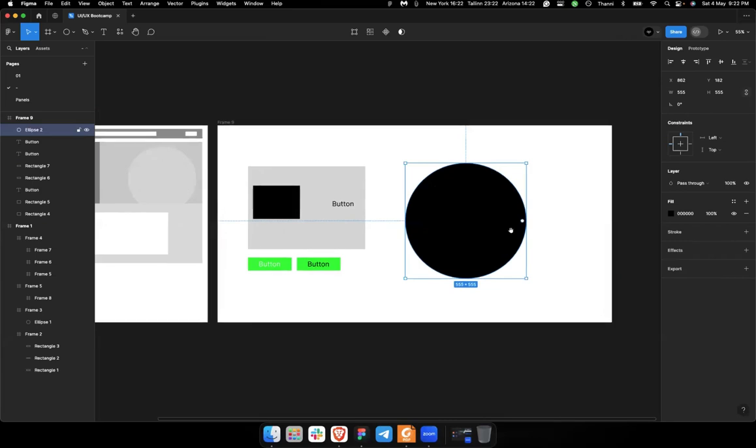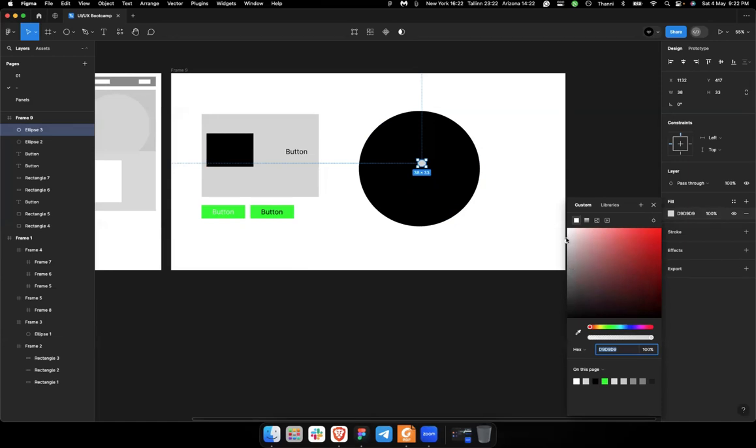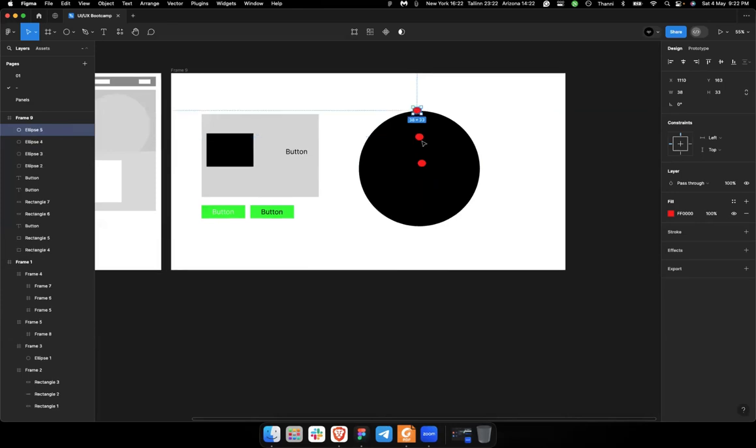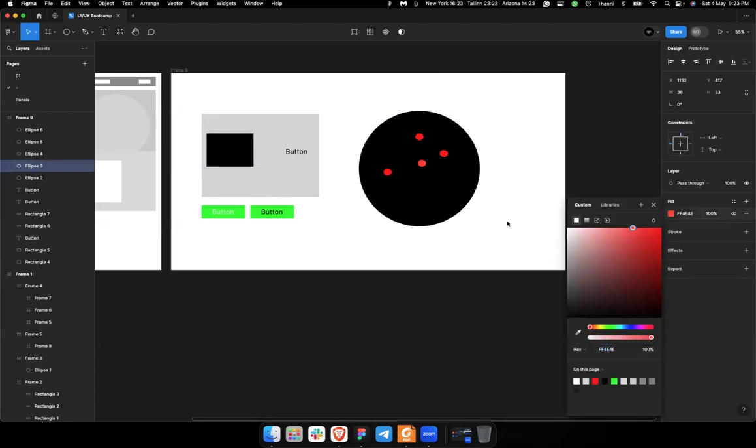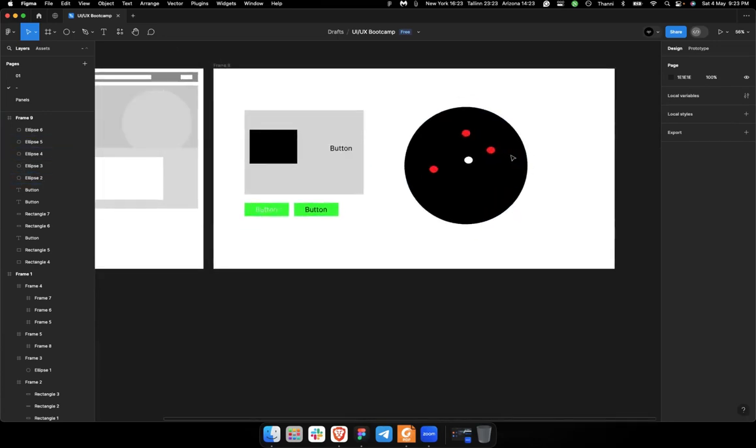This black circle here, if I have a small dot inside of it, and it's all red, and I make duplicates of this small dot, and I make this particular one white. This is called emphasis in essence, because there is contrast going on. You can see all of these red dots pop out, but I'm now adding emphasis on top of it.